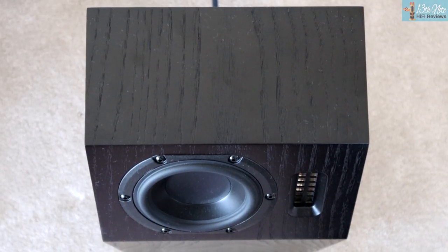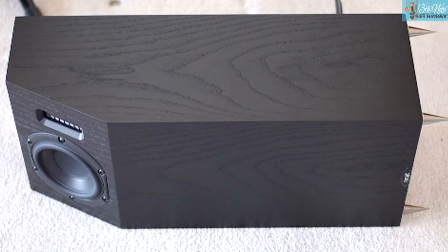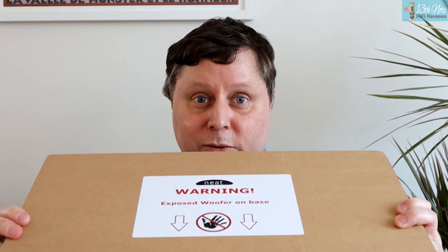So that's why we call it 2.5, because it's not quite a three-way design where each driver has separate demarcated frequencies. For the technically minded, in this speaker, the tweeter crossover is at 4 kilohertz. Crossover between the mid driver and the bass driver is at 80 hertz. These speakers use a 134mm paper cone bass driver that's angled right down against the floor, which unsurprisingly is why you get this notice in the box.